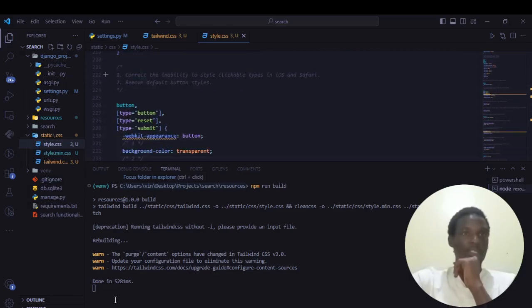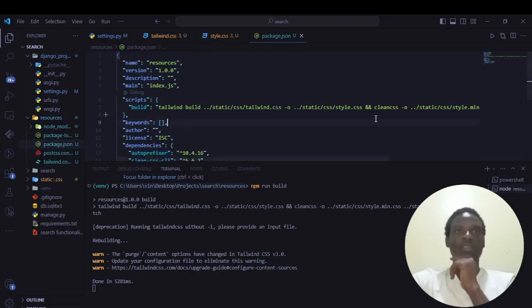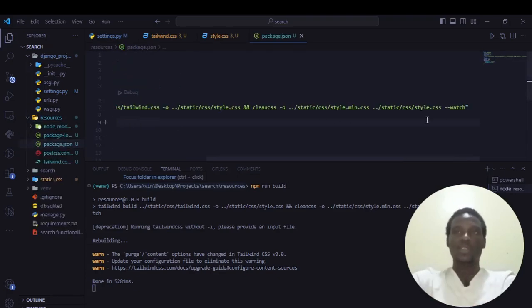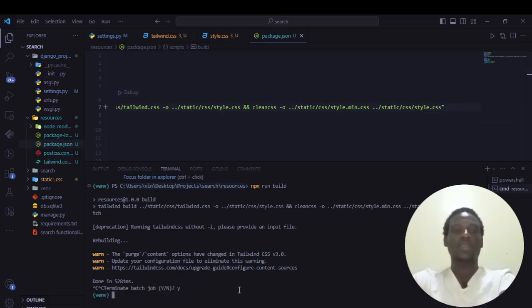But there's still one thing, as you can see, it's done, but it is not exiting. So inside the resources package.json, I was trying something, but it did not work. This watch, so just remove it. Then I can now cancel, Control C, yes.